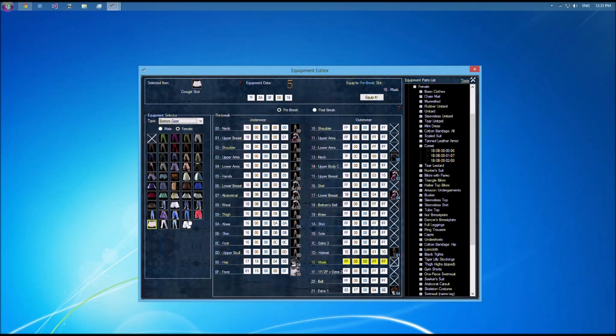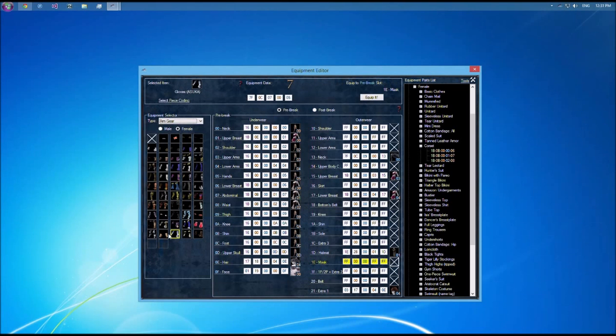And most of the DLC, even if it's not a bottoms, which most bottoms are one piece, if we were to go to arms, arm gear, they usually have two pieces. Viola's was really weird because it's got the claws on the right hand, and I thought that would be a separate piece because for like every other equipment, including the DLC, that one's not, but that is an exception.